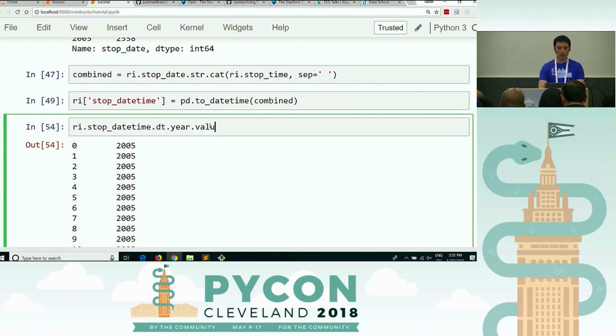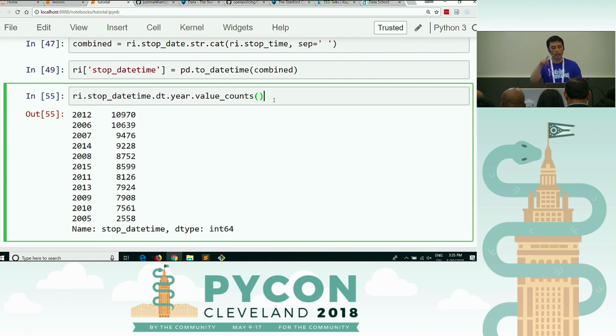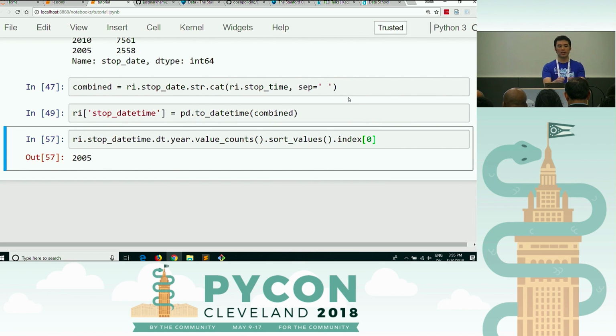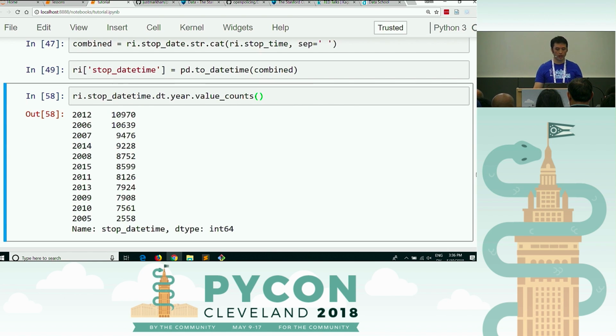And then like he was saying, you could do value_counts. And then he added on there that he did a sort. Though value_counts is sorted in descending order by default, so it's going to be the last one. But he was saying, oh, well, I sorted the values, which does ascending. And then he picked off, I think, the first one. Oh, okay, got it. That .index[0] or something like that. Anyway, there you go. So if you want just the number, that would work quite well. So I'm just going to back this off just to have the full thing there. But that's the other way.